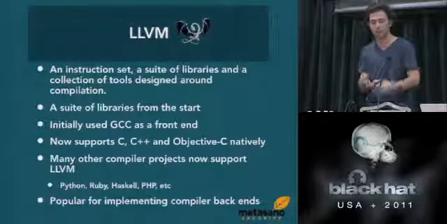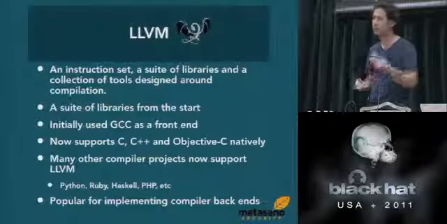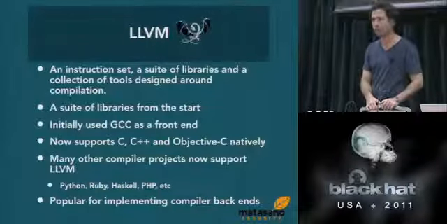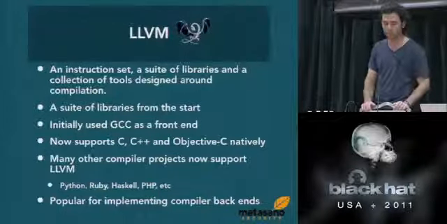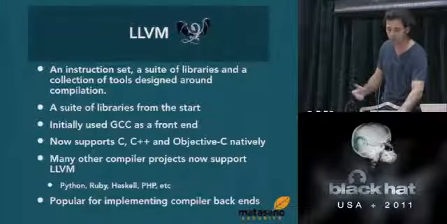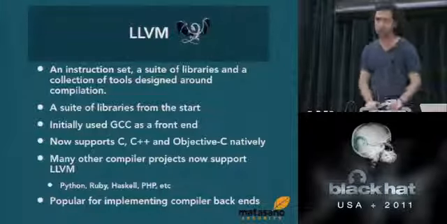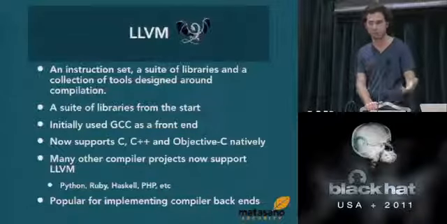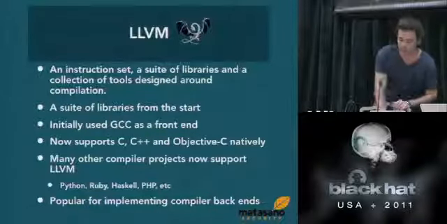There's Python implementations. There's lots of Ruby implementations. The Glasgow Haskell compiler uses it as its default backend. There's a PHP. There's pretty much an implementation for almost any language that you might want to emit. So this is why we looked at it, since it's getting more and more prevalent, and we've noticed that it's probably going to get even more so in the future.